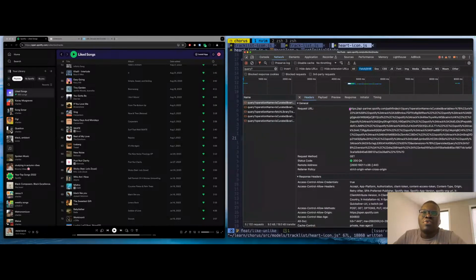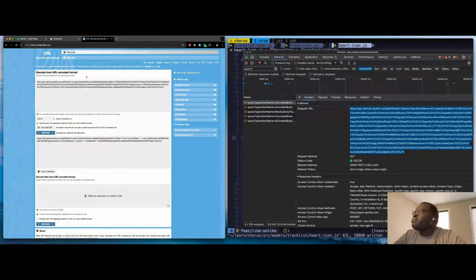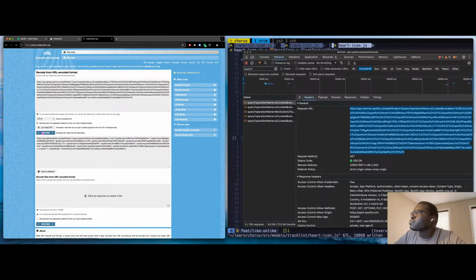Yeah, let's find out what this is. I know it's something query, but I can't read that. Query URIs. Oh okay, now it's querying the URIs.